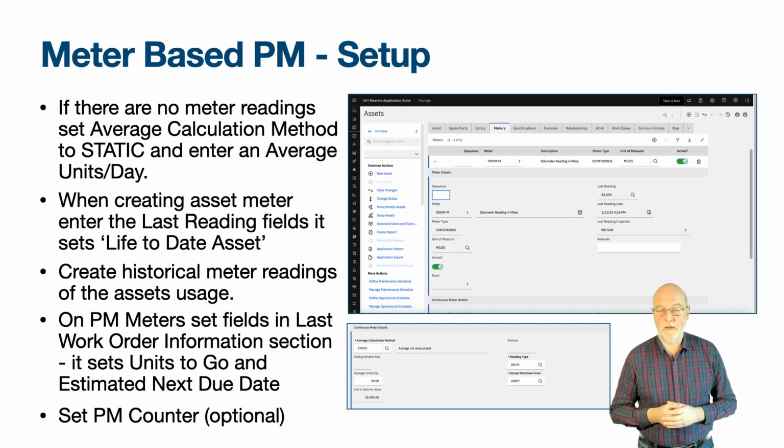You will receive the error BMXAA2884E cannot delete asset meter ODM-M because it already has more than one meter reading in the meter reading table. The life to date for asset and the life to date for location fields are the accumulated total meter readings on the asset or location, and they can only be set initially when you create the asset or location meter.